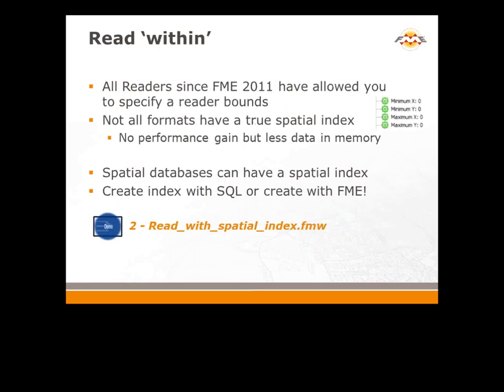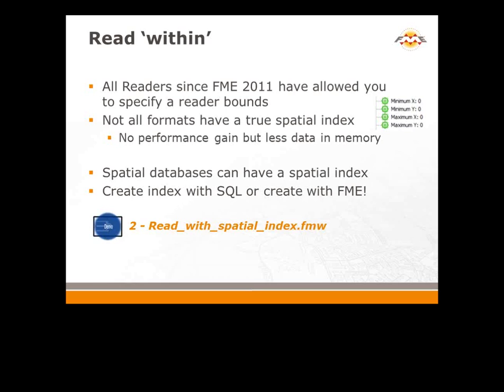So reading within your area of interest, an interesting fact is that since FME 2011, every reader has had the ability to read a bounding area with the format readers. The one thing to note, though, is that whilst every reader allows that, not all formats have a true spatial index, and therefore you are getting some benefit in that what you're doing is reading only the data that you're interested in into the workflow, and therefore a smaller amount of data will be in memory. When you move to working with a spatial database, though, a true spatial index really does give you a significant benefit because the read time is so much faster.